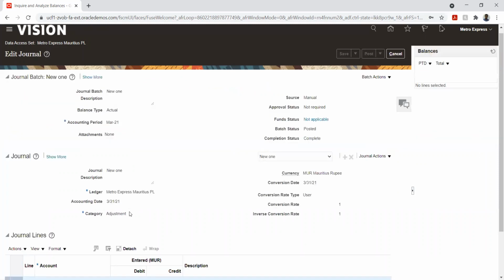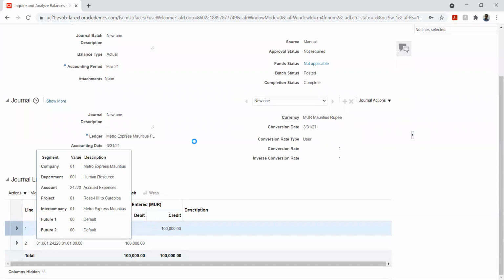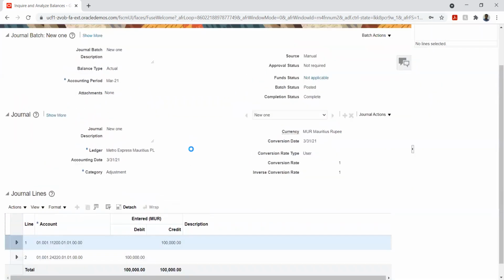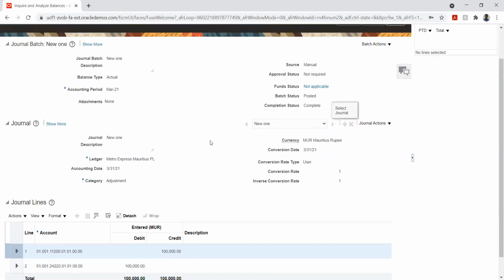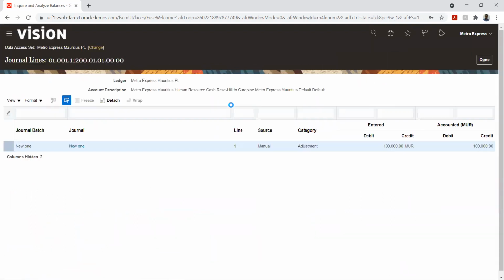This is a test entry, for testing purposes, so we have only two lines: one is cash to the expense account, accrued expense. But in real time, it is not only two lines; it will be at least 50 to 60 lines. So with the line number, if we drill down with the line number, we will be able to track down the exact difference and identify the issue. This is the advantage of using our account inspector.